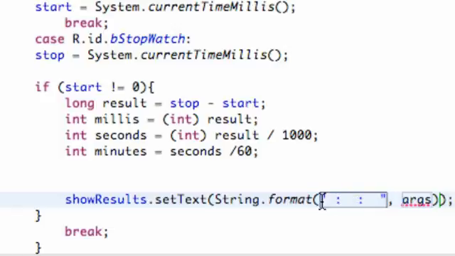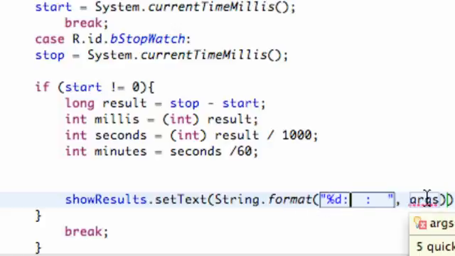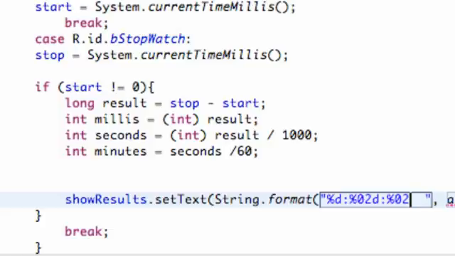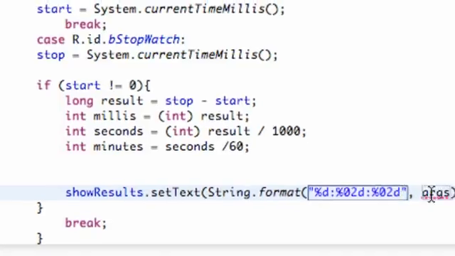But that's not going to print anything with our variables in there. So we're going to say percentage sign d, and that's going to give us a reference, which I'll explain in a second. Within here, we're going to say percentage sign 02d, and then for the third one, again 02d.